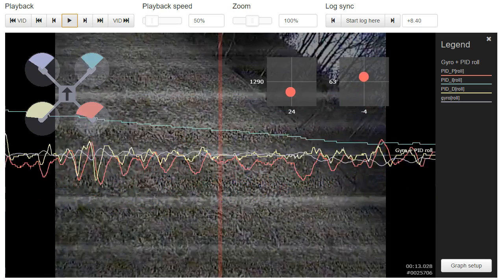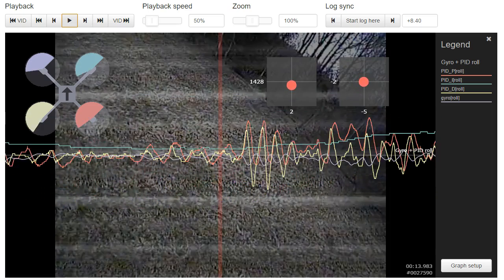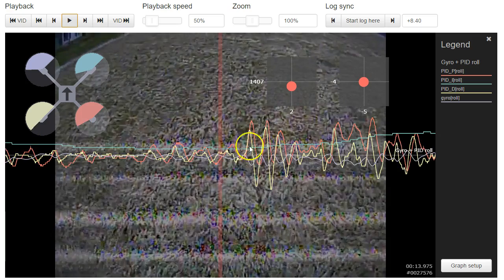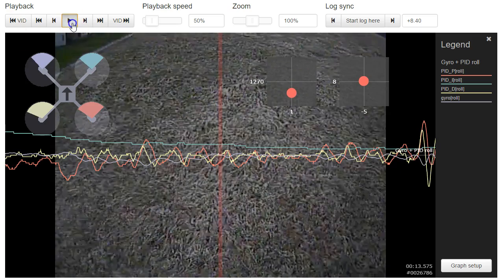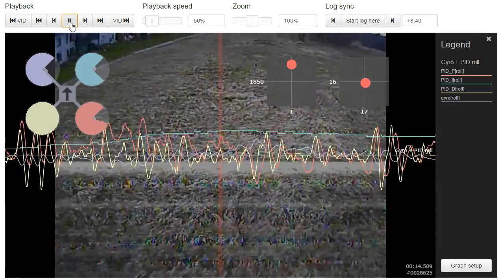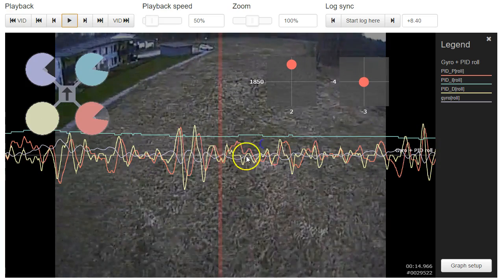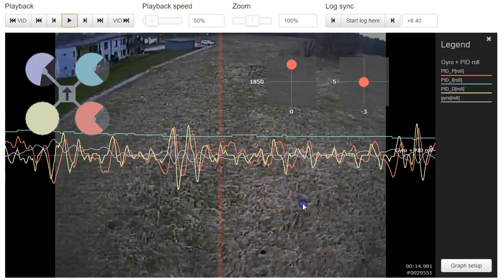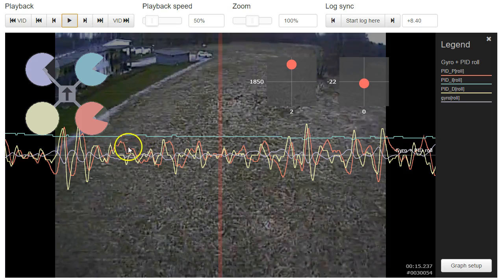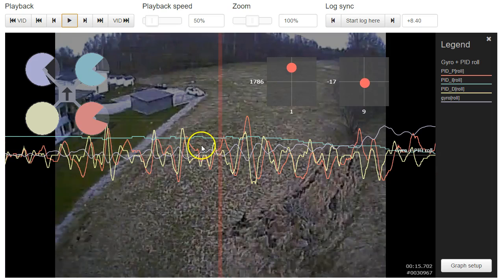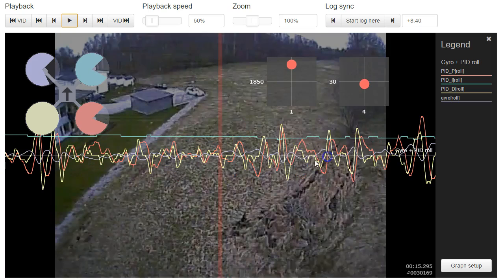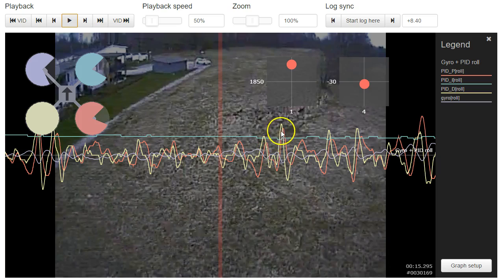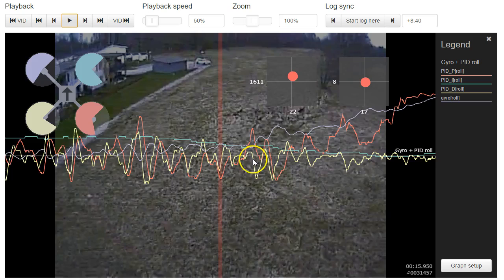I don't see any signs of strong oscillation. Here is a little bit of a vibration as you raise the throttle. But even at high throttle, we see these occasional peaks of noise coming through, but the P term itself is very well behaved. It's not going into that sinusoidal strong oscillation. It's definitely getting active here. These sharp spikes like this are the D term becoming very active. You might reduce your D gain.